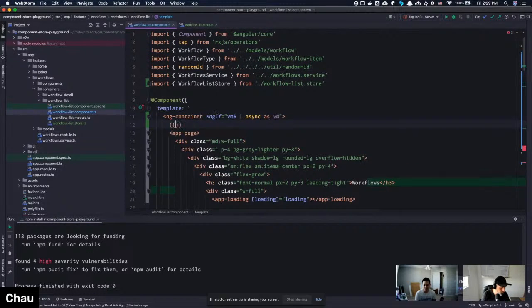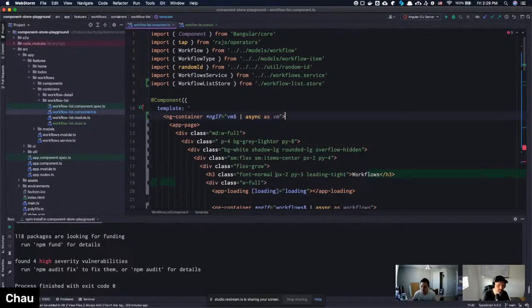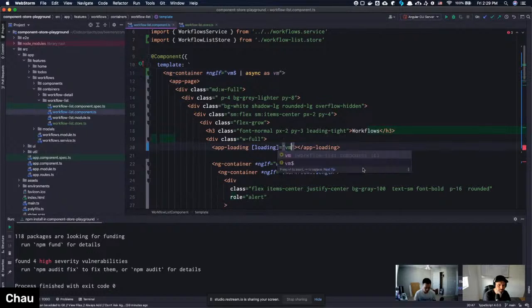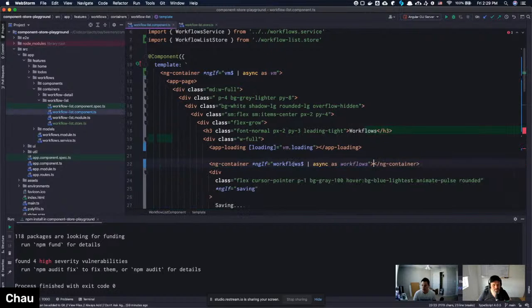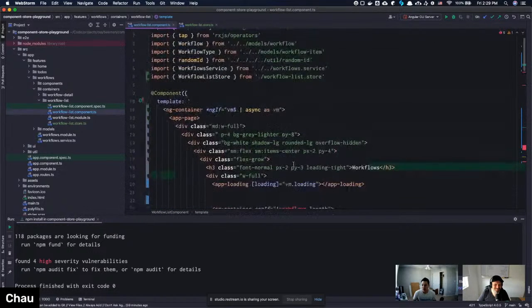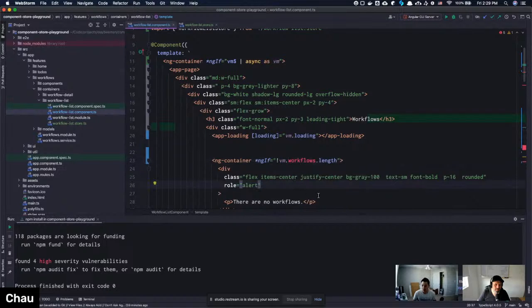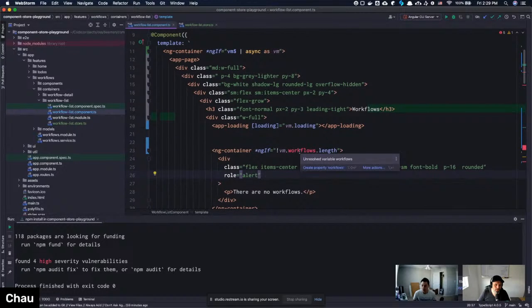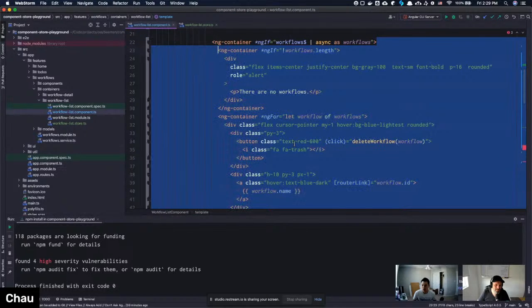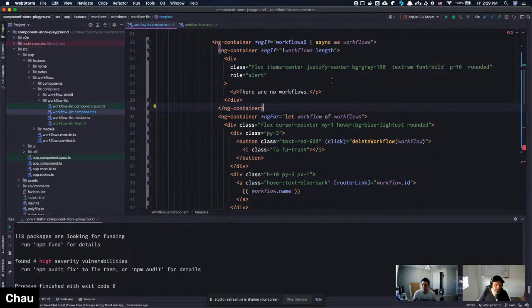Right, now let's just hook it in. VM.loading... No, we don't know. You know what? I don't really need that ngIf right there. Instead do VM.workflows.length. You did get rid of the loading indicator with this last change. So the first part is there are no workflows.